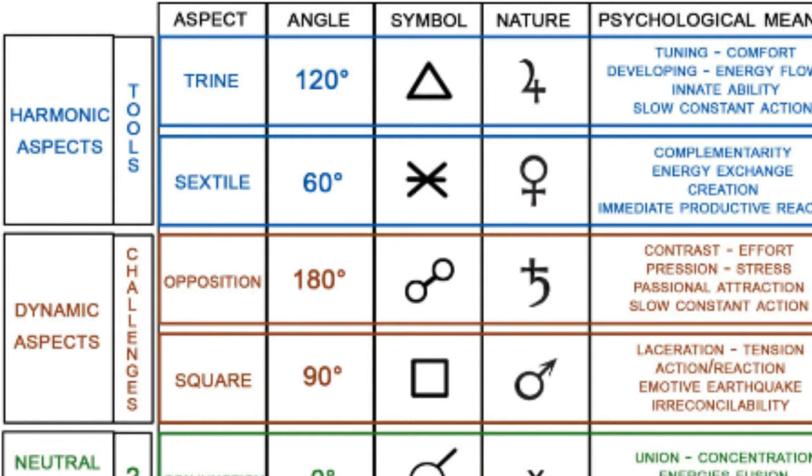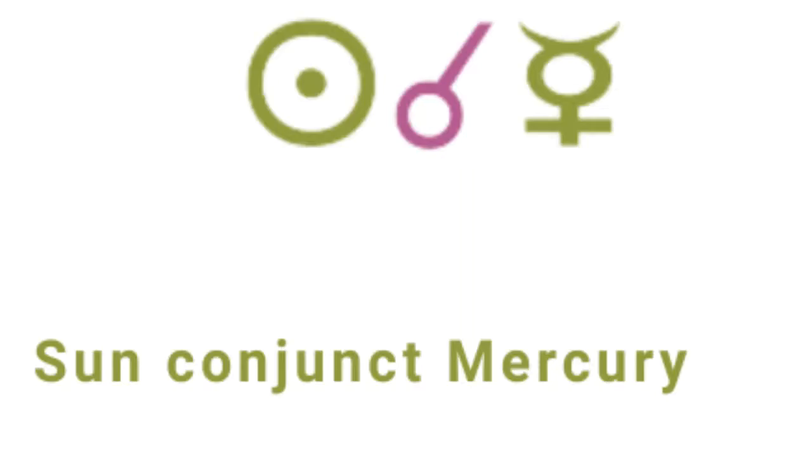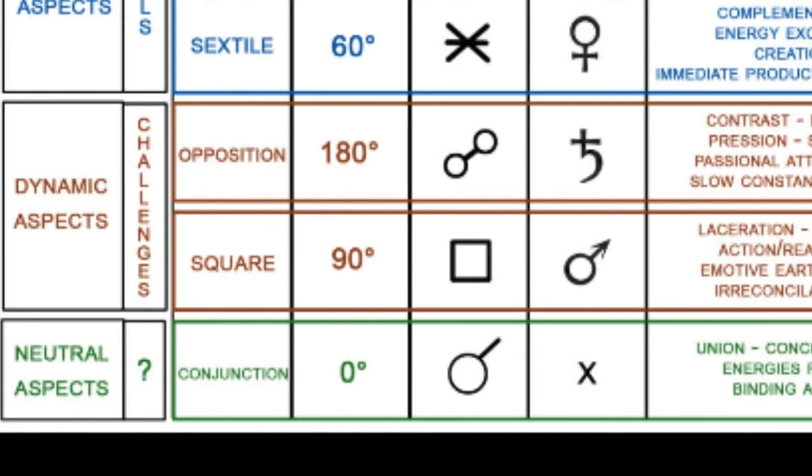We could talk about that in further detail, but for now I will just explain that you have a square, conjunct, trine, sextile, opposition, etc. These are relationships between the planets that you can look up to identify how they influence one another. I will give you an example that I pulled from cafeastrology.com: Sun conjunct Mercury. The reason I chose this is because most everyone has Sun conjunct Mercury, because Mercury is the closest planet to the Sun. What conjunct means is that these two planets or heavenly bodies are at or near 0 degrees to one another.